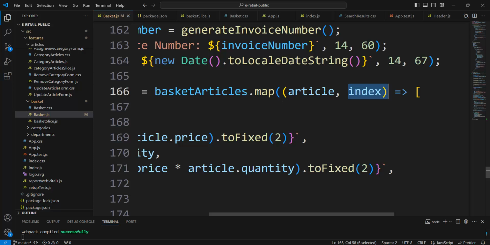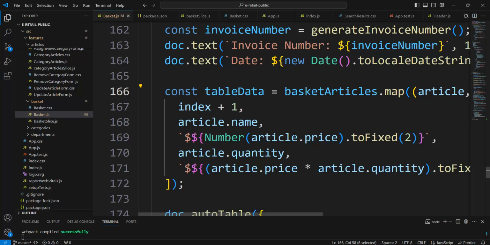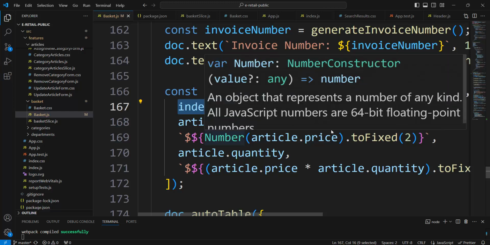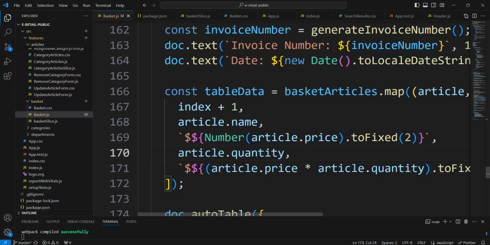Map goes looping article by article. Here, index is the ordering list. If we see the order number, first, second, but we don't need it now in this basket and I could delete it, but I'm not going to. Never mind, we don't use it, but we know that we can have it.